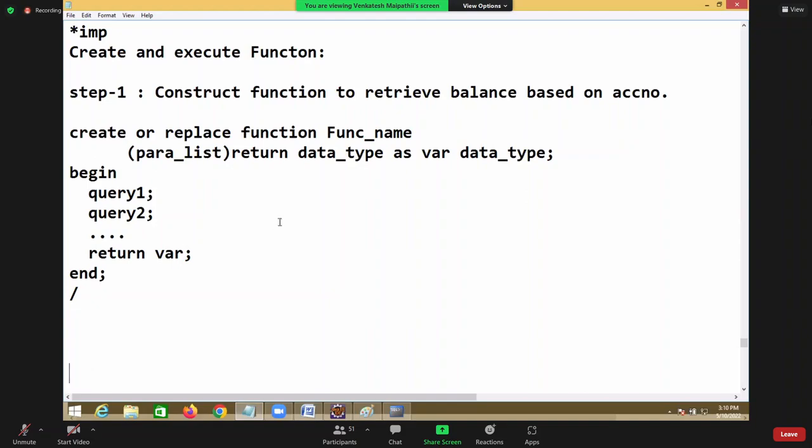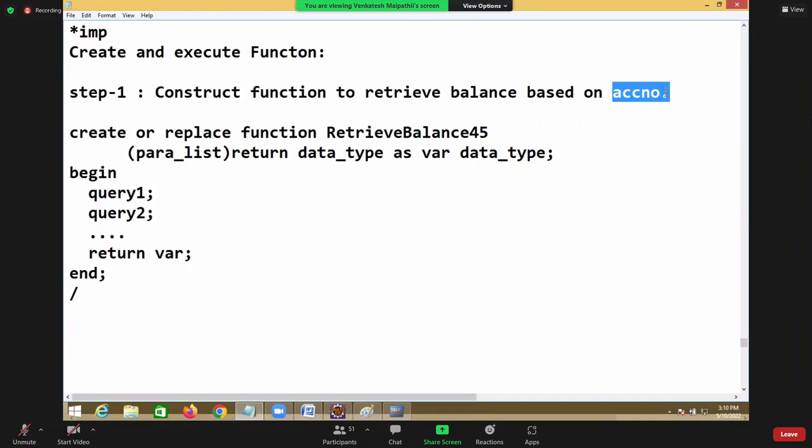The function name I am taking is retrieve_balance_45. Now see there, the parameter list. What are you going to use in the parameter list? Based on account number, only one account number.